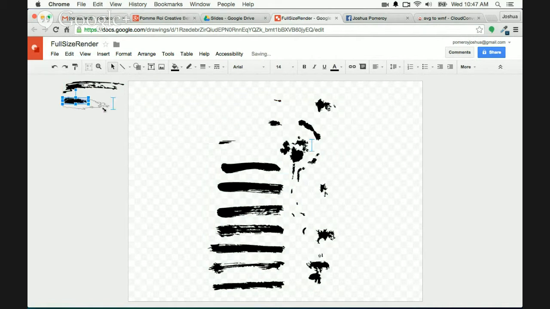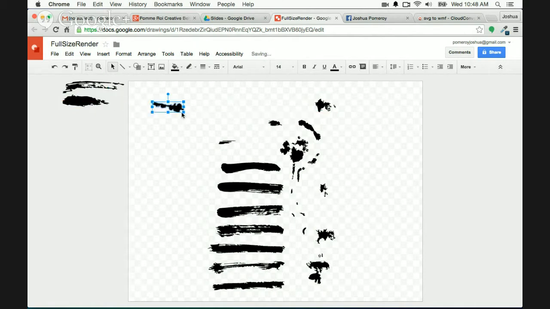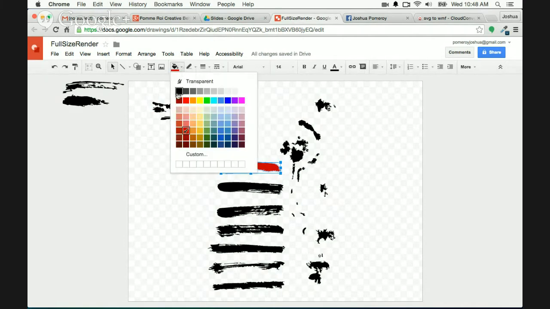And I can actually use just about everything in here for something. Even this little guy here, I might make part of this one or another one. But you can see I can resize these, and I can also change the color of these. So this is all vector information now. See that? Great.